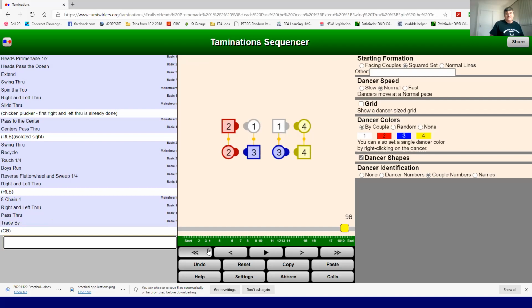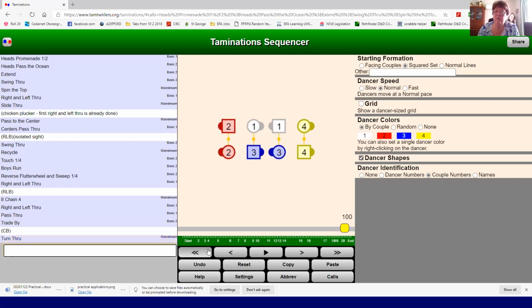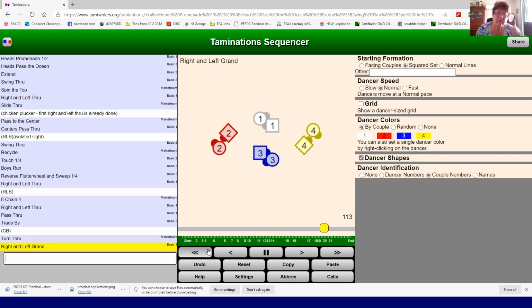You're in a corner box. Coming back to the corner box, you can't do element left because you've got the wrong hand. That's correct. So I was going to do a turn through. Mm-hmm. That would put the sides facing out. So I'd have to either have the sides face your partner, or could you do, as you're doing the turn through, look out for your partner, swing and promenade. So.